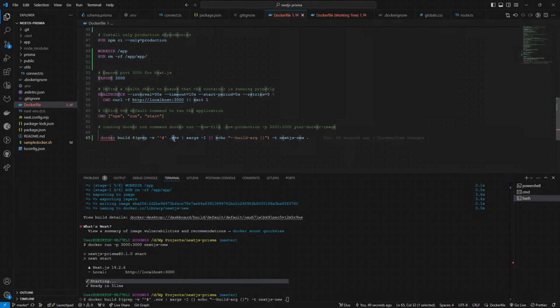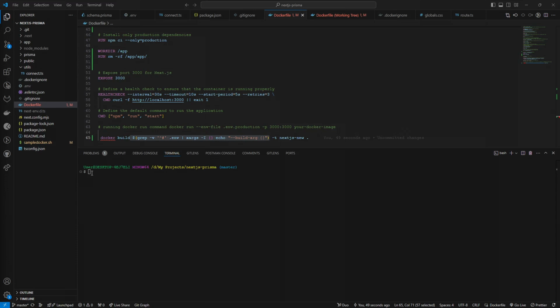So this will ignore the comments in my .env file in here, and also it will pass environment variable keys and values as arguments in this command. So that's what this section of the code does.